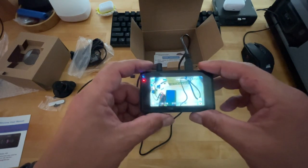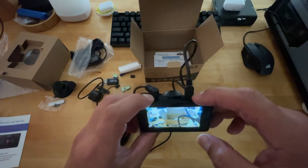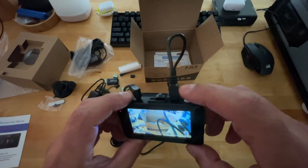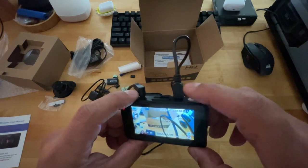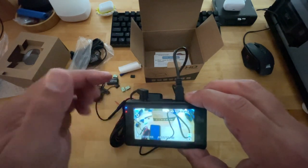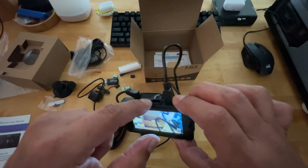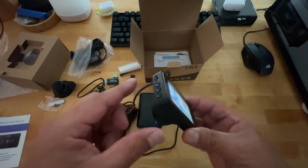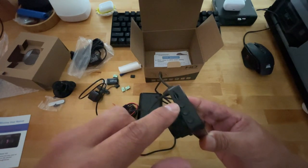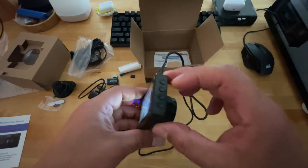And let's see here. So on the right side, first of all, you have your, and I'm sorry guys, this is actually a mini USB power port. I'm sorry, I was thinking micro, but mini is what I was looking for. And I think I did say it earlier, but anyway, then you have your AV input, your mounting bracket, your SD card.